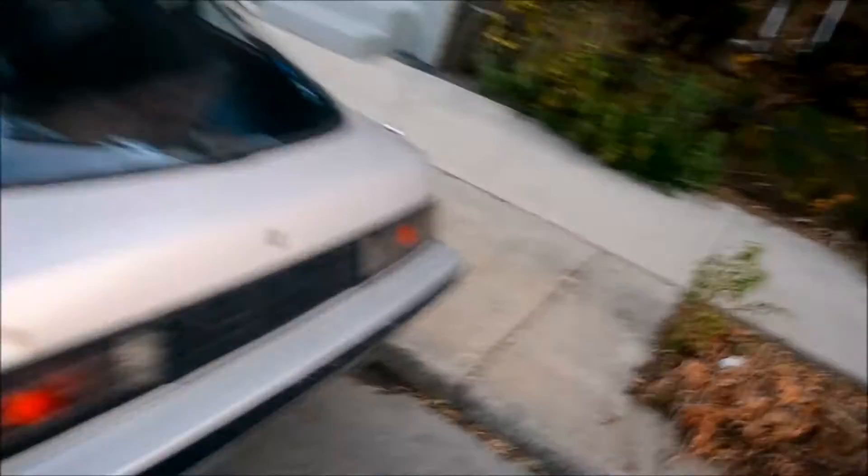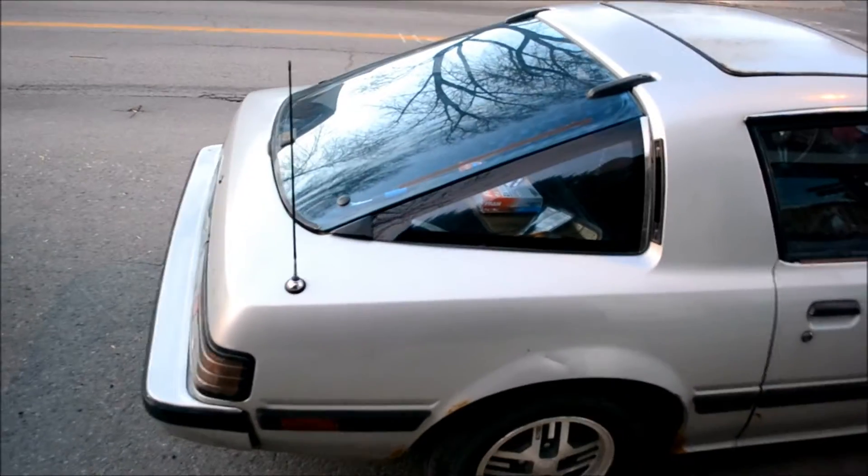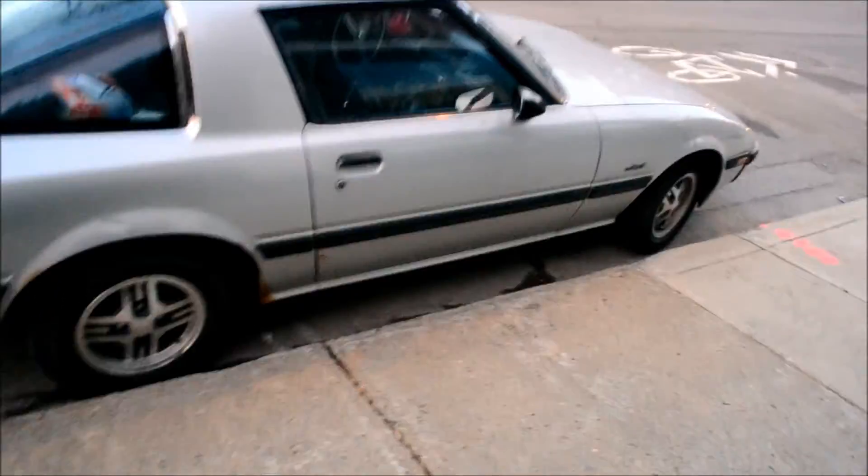The body doesn't have any rust on it, just a little slight surface rust — nothing big. Even those pipes there — not winter driven, you know. Anyway, just a neat little old car with a rear antenna. A very affordable sports car. That's it, that's all folks — have a good night, take care.